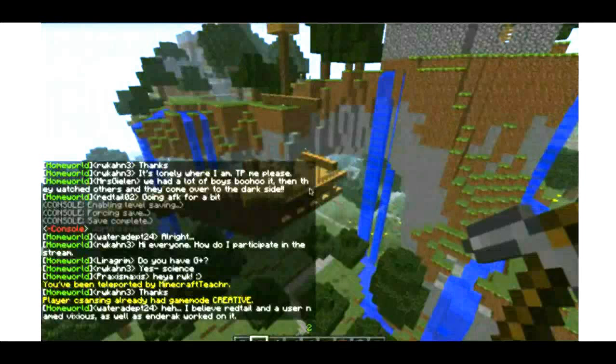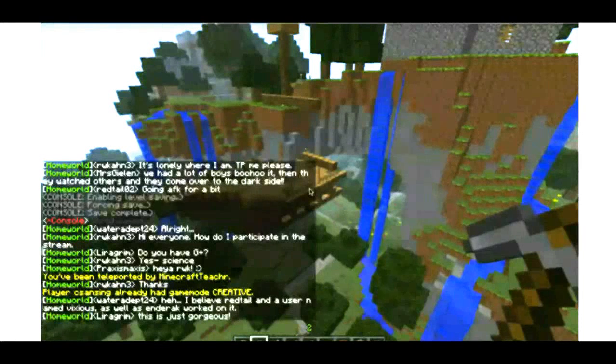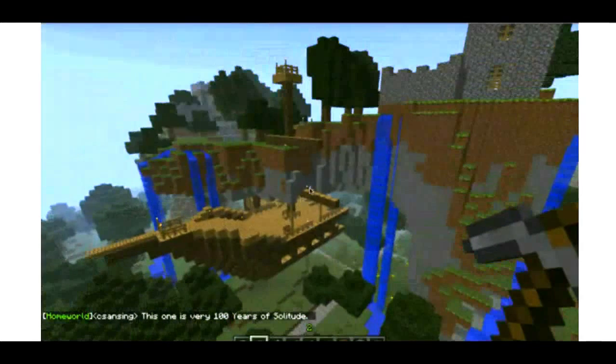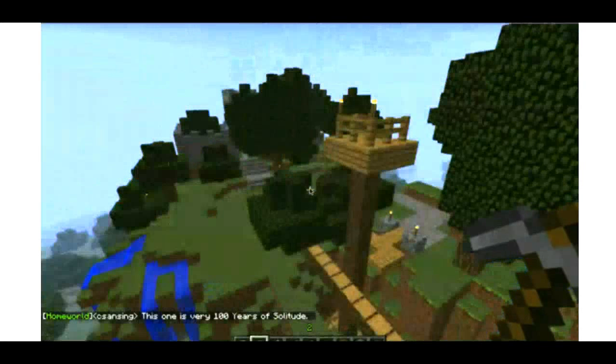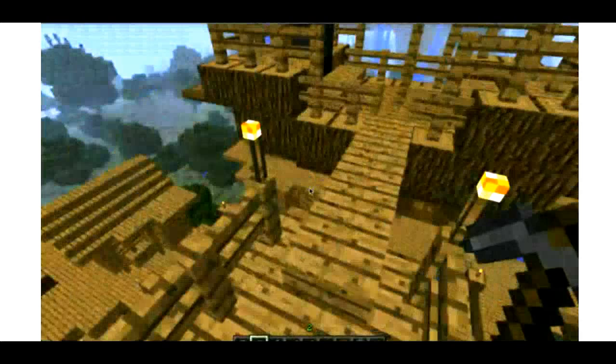All of you standing around on the tree here, we are in creative mode still, so you can do the whole double jump thing and fly around if you want to look at the scenery. I don't think I am. No, I'm not. I can't really fly. Let's see. I'm not sure I can do this for everybody. Somebody's flying over there. I'm going to have to do it one by one. Oh, sorry, we're just teasing you here. The power of flight. All right.